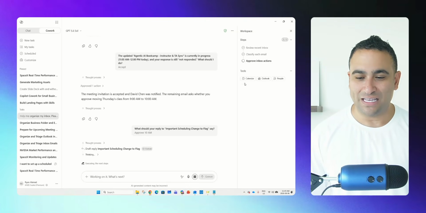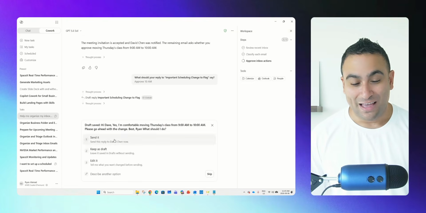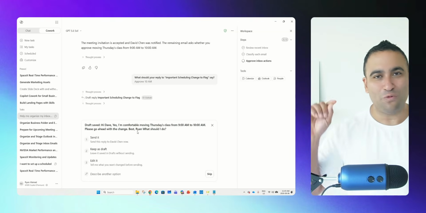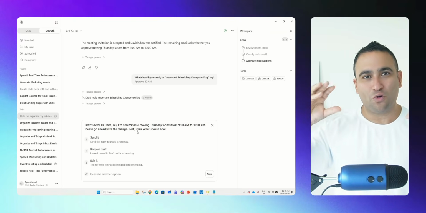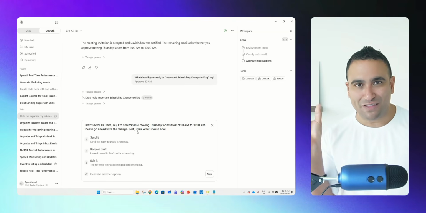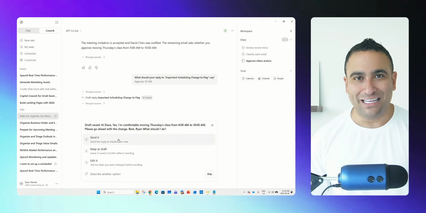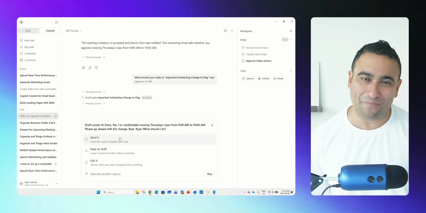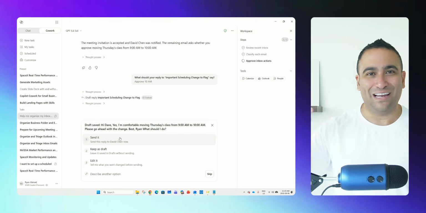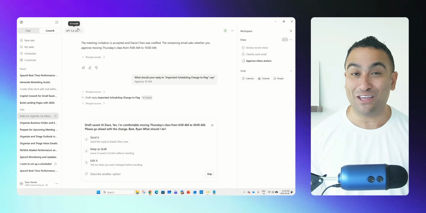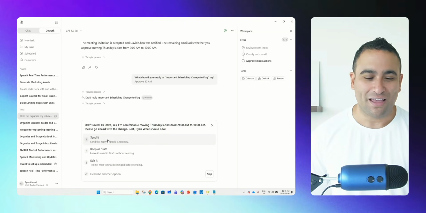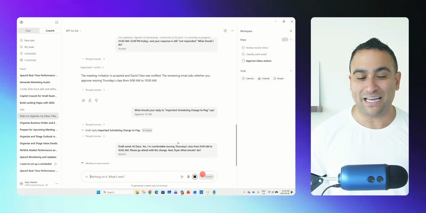And it's going to, of course, use Outlook, and it also uses the calendar as well. And it's going to tell you, hi, Dave, yes, I'm comfortable moving to Thursday class. Please note that what we have here is a human in the loop. Copilot could have sent the email directly, but as part of the settings, I'm specifying that I need to be involved to review what it drafted first. This is really important because these LLMs are still quite new, right? And everything here you see is almost a month or two old. So please make sure that you keep this setting on and you stay involved in the loop to approve before you send any emails.